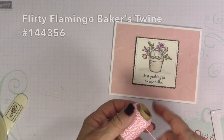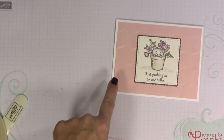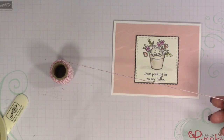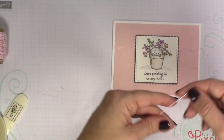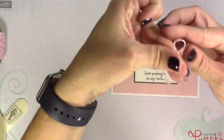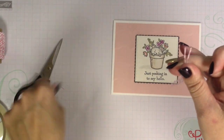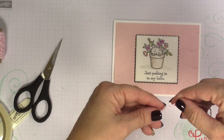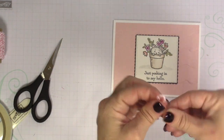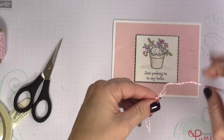I decided that I wanted to put a little bow, and we don't have powder pink baker's twine, but we do have Flirty Flamingo. And I've cut 14 inches right here, so I'm going to double it up and then cut it in half, so that I'll be able to create a double bow. But what I was saying is the great thing about our colors is that even if it's not an exact match, it complements it so well. And really, I don't think you would ever know that it wasn't a true match of the powder pink.